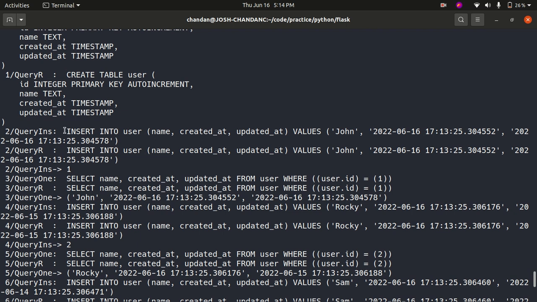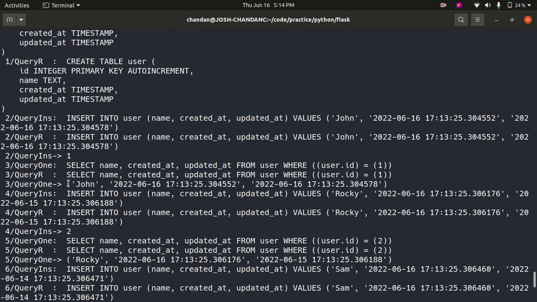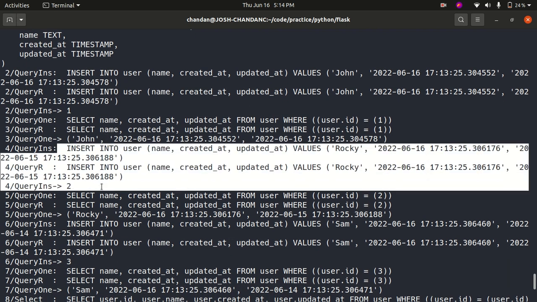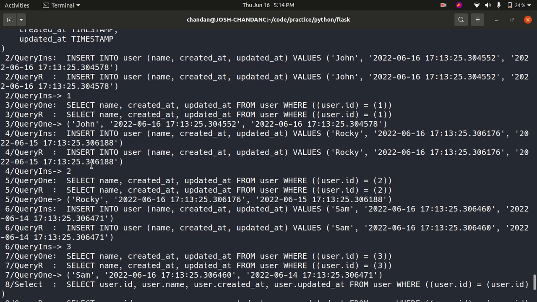So for example, here we have inserted the record and then we are retrieving the ID for that user. So here we are returning the user ID for John and then assigning it to the model for further use if we want to use our instance later. The same goes for all the 3 records that we just inserted. It just inserts and retrieves the ID from the database.